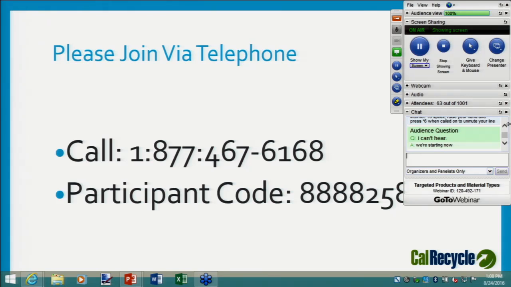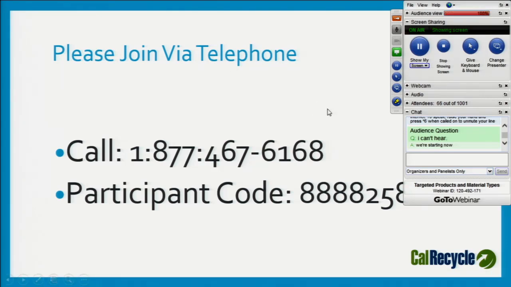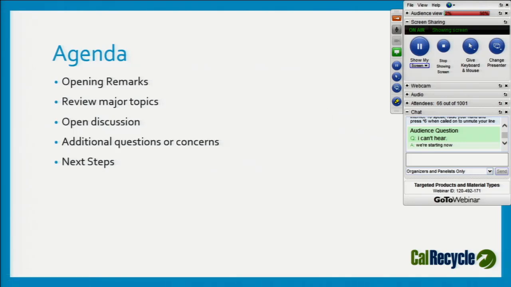Thank you all for coming. This is the last day of our series of workshops. My name is Ilanka Zlatar, and I've been helping out with the development of the AB 901 regulations. So we're going to try to get through this today. The topic for this workshop is the targeted materials.